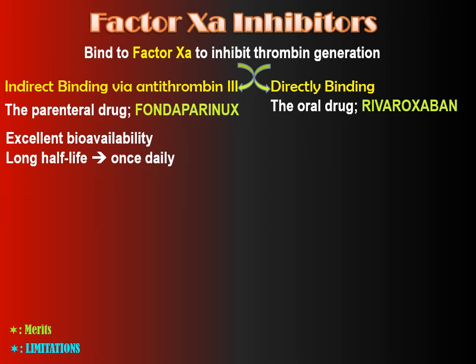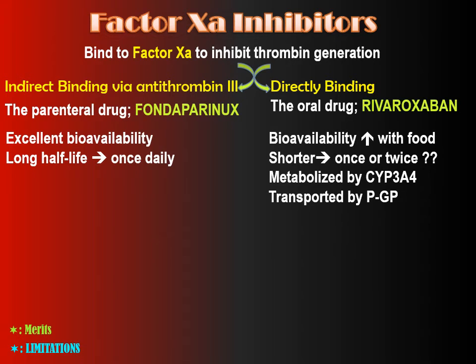Or the inhibition of factor 10A can also be attained through the direct binding to the factor 10A itself, such as rivaroxaban. It has increased bioavailability with food administration. It has a short duration of action, so it can be given once or twice daily. It is metabolized by cytochrome P3A4 and transported by P-glycoprotein. Rivaroxaban is one of the NOACs. Again, we're stressing on these points because they are the most commonly used anticoagulants now. You will hear about them a lot, the novel oral anticoagulant drugs.